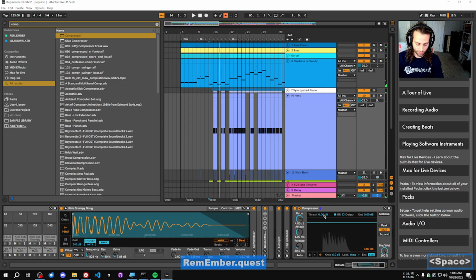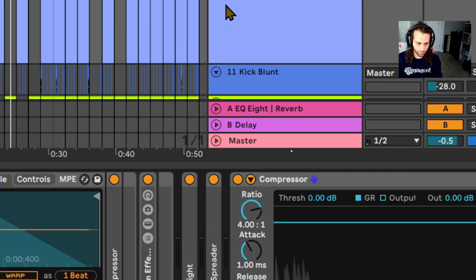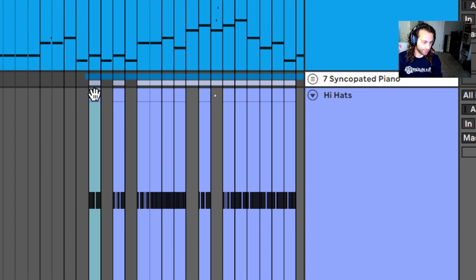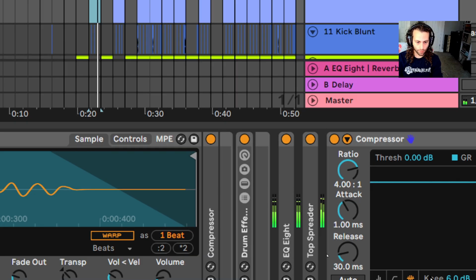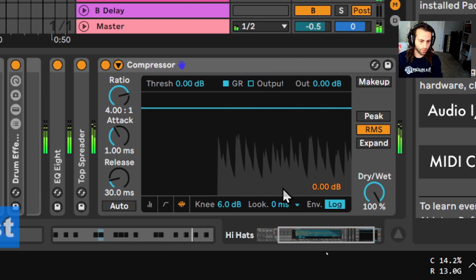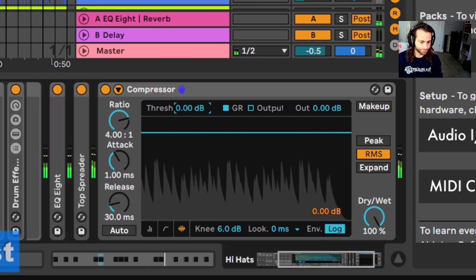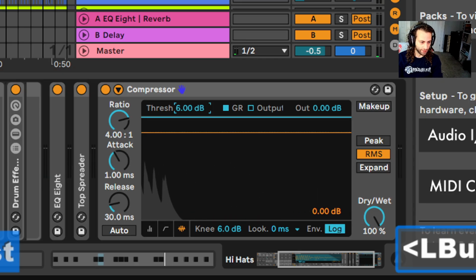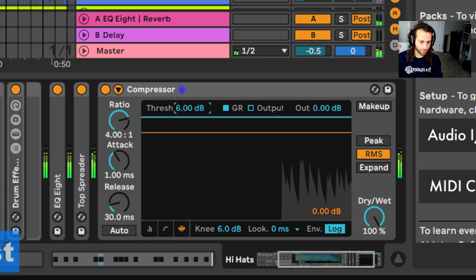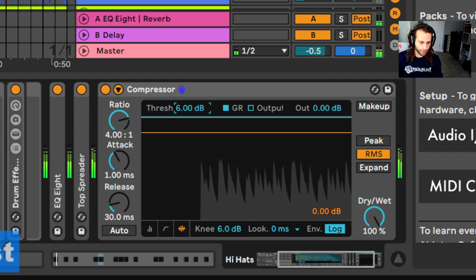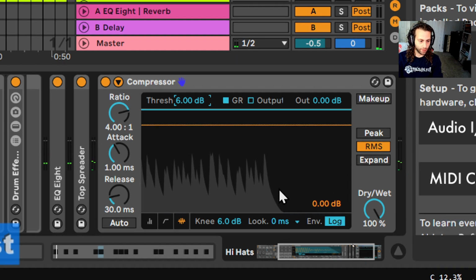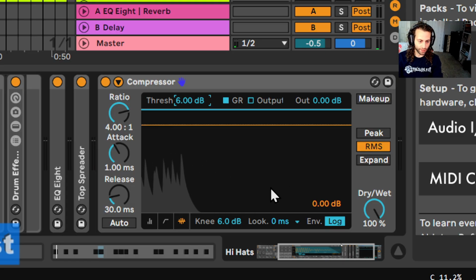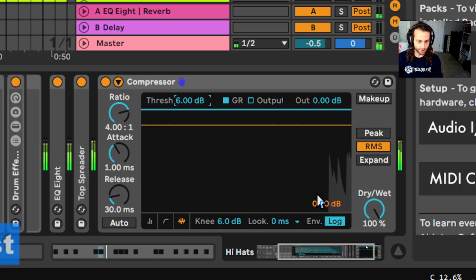Okay, so what I actually want to do, I'm just going to loop this right here. So what I want to do is drop this into this territory. You see how spiky it is? That's not a bad thing, but look at where the solid part is. I don't know if you guys can see this.